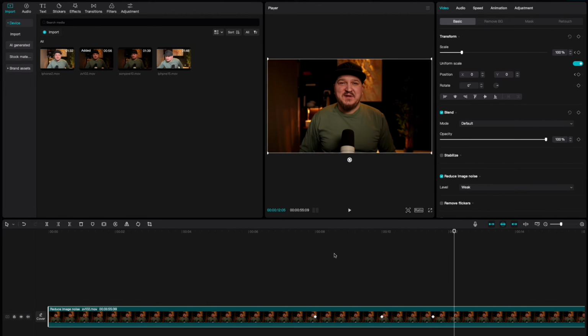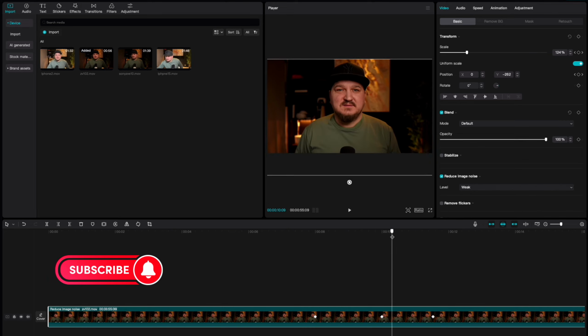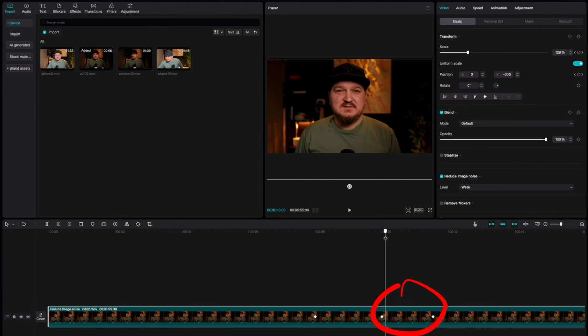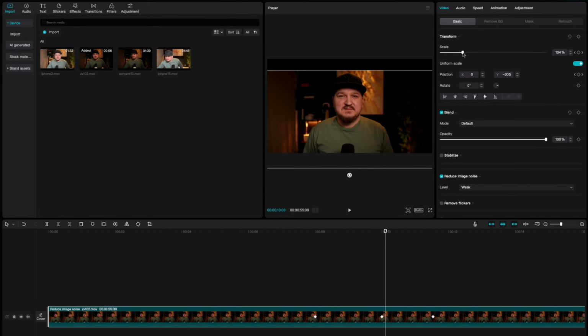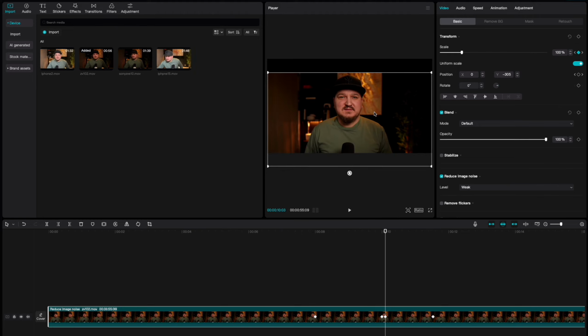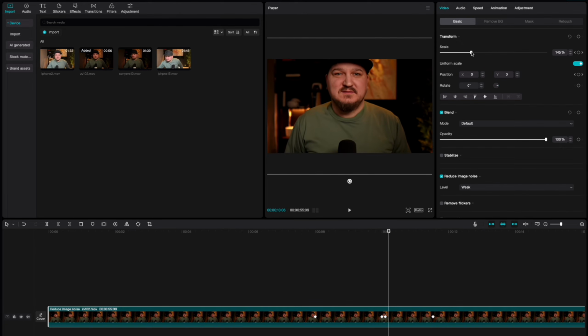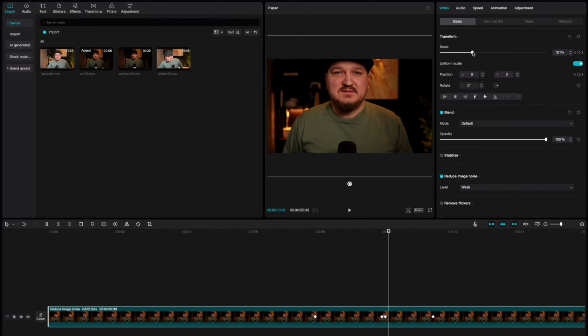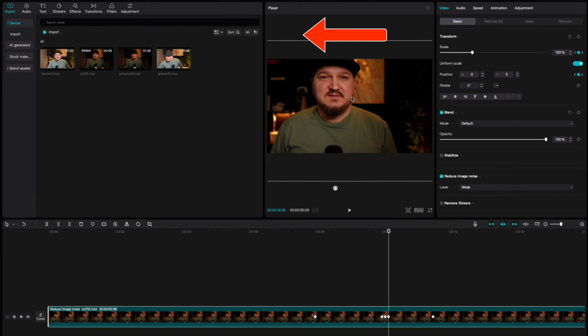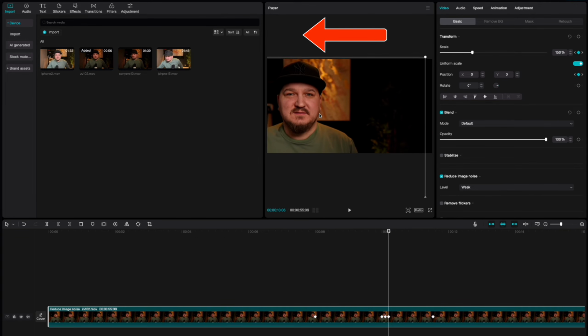Easy, ain't it? But let's add some extra spice between here. So now it's starting to zoom out already. So I will add another keyframe here and I will do a drastic and quick zoom in, zoom out. Then I will move the image to the middle. Then after that I will make a quick scaling again. Let's go to 150% to make it really big. Then I will also want to move my image to the left like this.